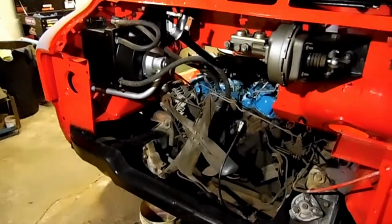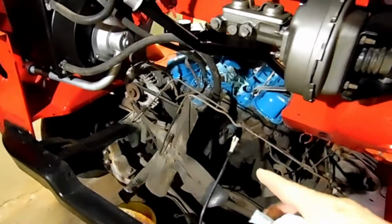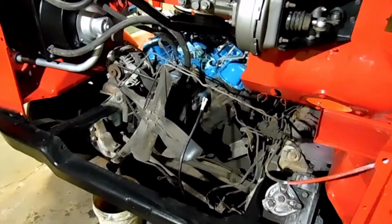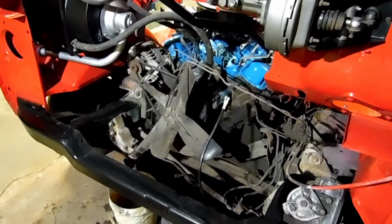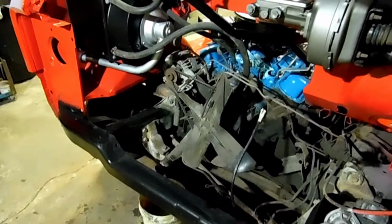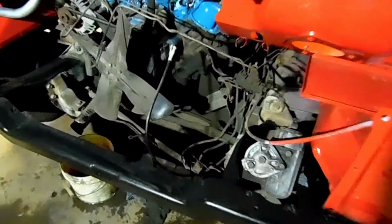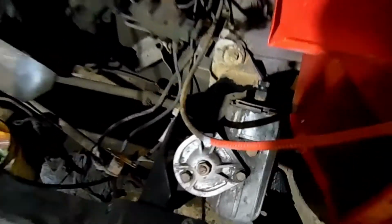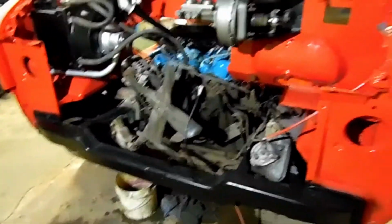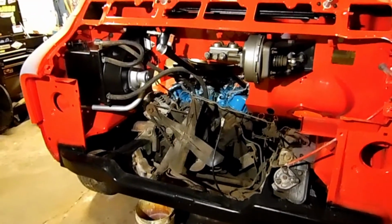So obviously the pulleys will come off, and it'll allow us to get in there, clean off the front of the engine, paint it just like we did on the top and around the back side, and then we'll detail a lot of this other stuff while we're in here. Other than that, I know we have some suspension issues, mainly in the steering. We have one of the idler arms that is for sure bad, the other one I'm not sure about. And we'll look at the manual steering box. We do have some play here. So I'll figure out what to do with that. But this is a good place to start as far as this front area here before we go putting all the front panels and the radiator back in. We'll just get all this stuff straightened out, cleaned up, painted, and looking good.